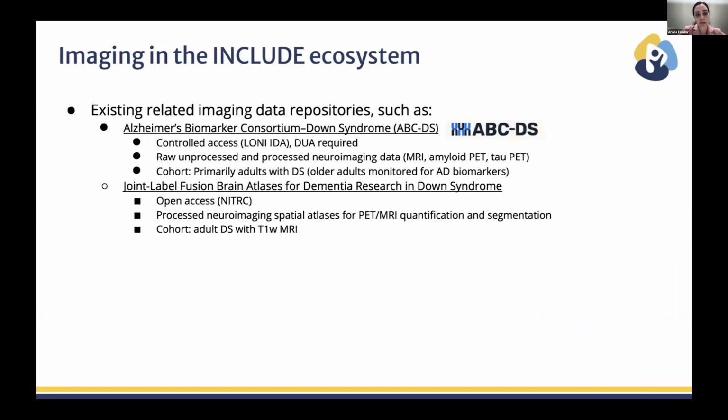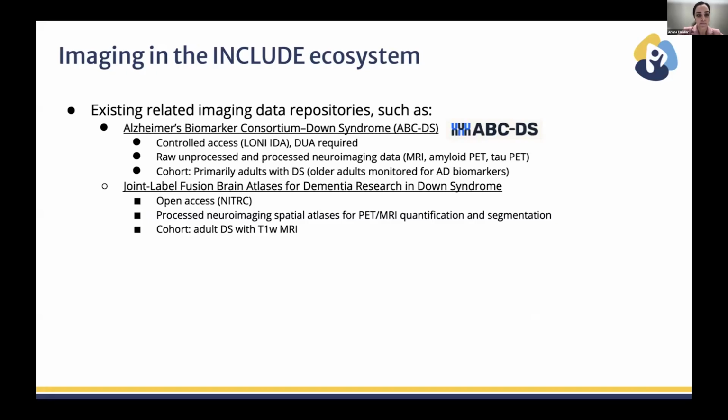So to date, there have been some successful data collection efforts, namely the ABCDS, which is a widely known existing data repository focused primarily on adults with Down syndrome. This group or program provides access to raw, unprocessed, and processed neuroimaging data via controlled access in essentially an imaging data archive.